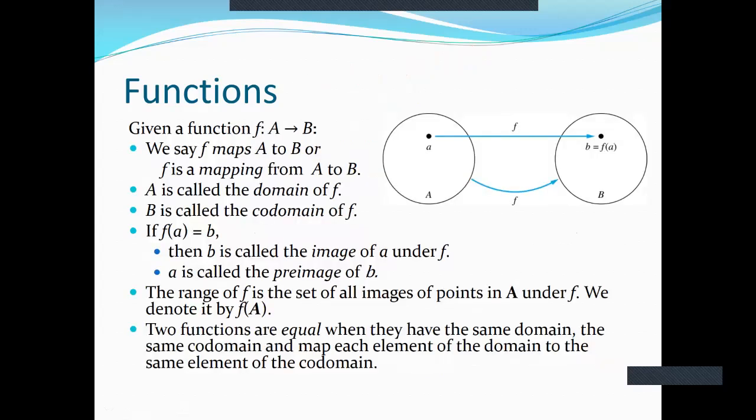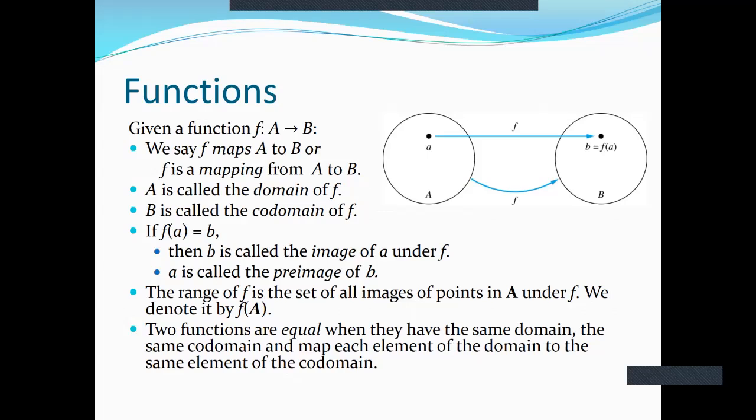All right. So here let's discuss some terminologies about functions. Given a function f such that A maps to B, we say that mapping f maps A to B, or f is mapping from A to B. So these are different ways to call it. You can call f such that A implies B. You can say f is the mapping of A to B. You can say f is mapping from A to B, whatever you want to say. These all are the terminologies that are being used.